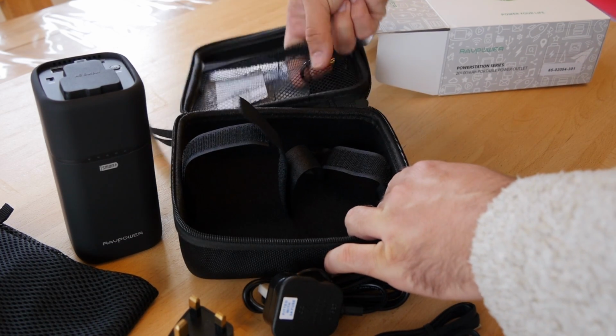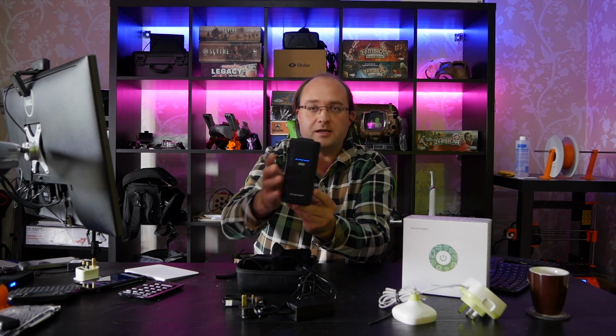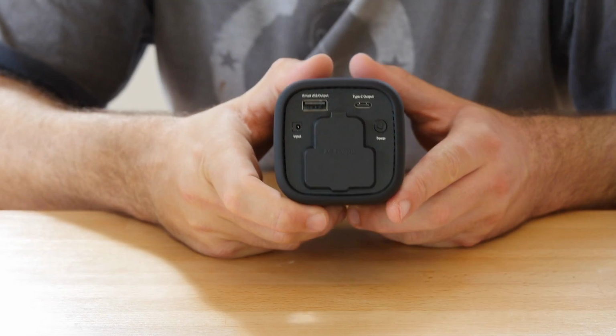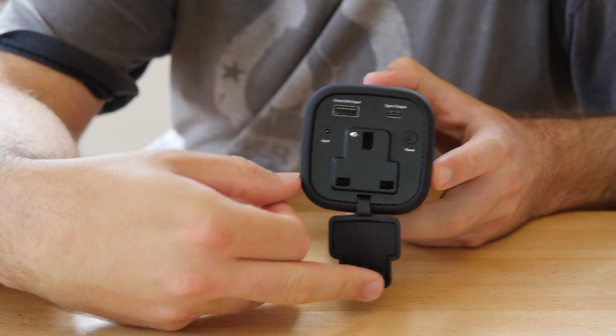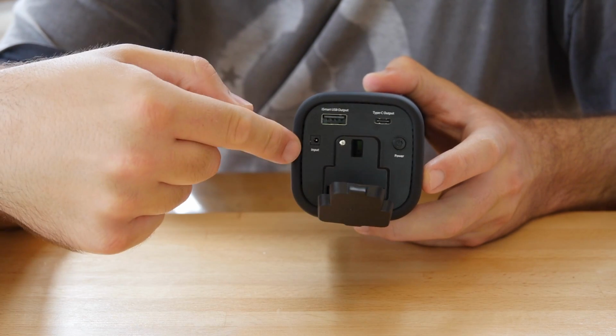There's a small band of LEDs at the front here, and those are used to show the current battery percentage. There's 5 LEDs, so each one's about 20%. Other than that, all of the sockets and buttons you need are on the top here. So you've got your power button to turn it on, you've got a USB-C charging port, a standard USB-A port, aka the big rectangle, and a tiny DC in socket for charging the battery itself.